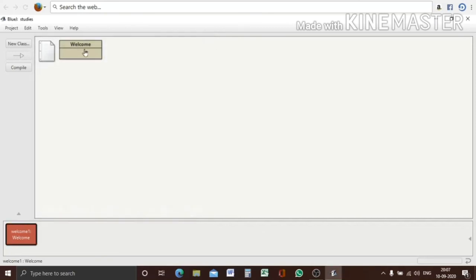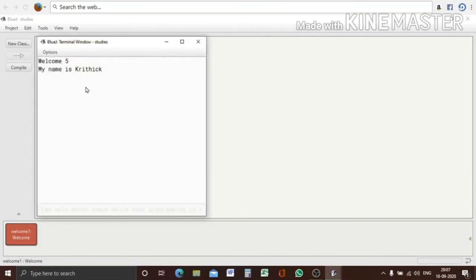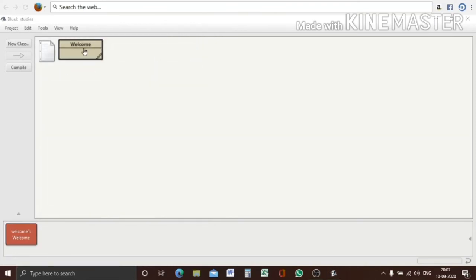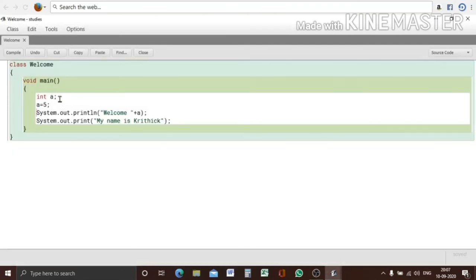After we give clear we can see the output for this program after the same steps, that is right click and click on void main, our output. And now we have to give clear. Again I am not going to give clear, to show you again that output would be displayed with the previous program if you are using the latest version of BlueJ.